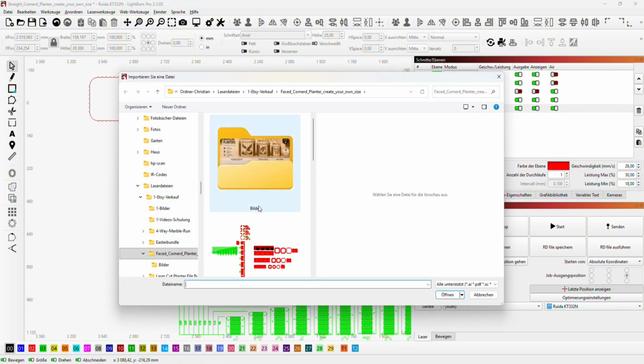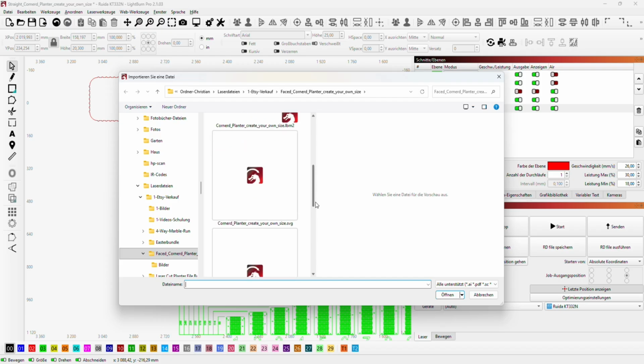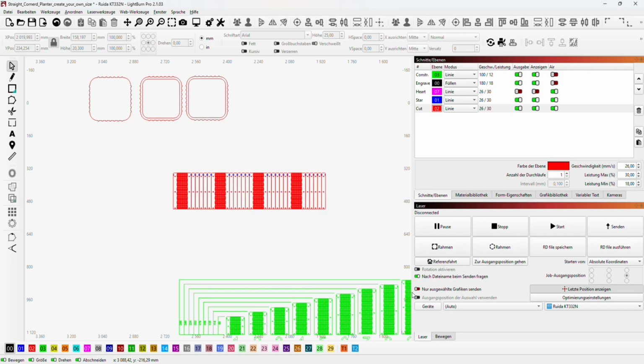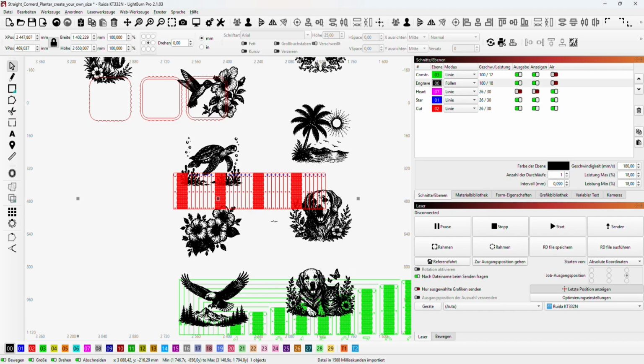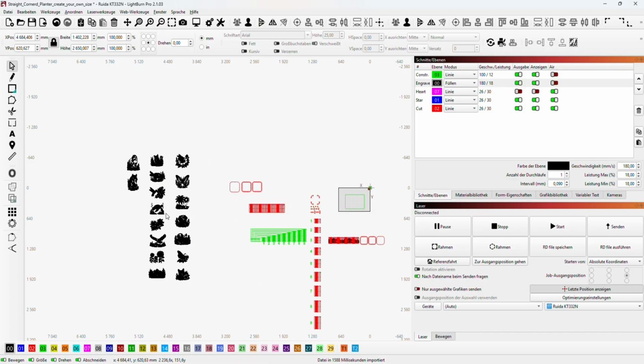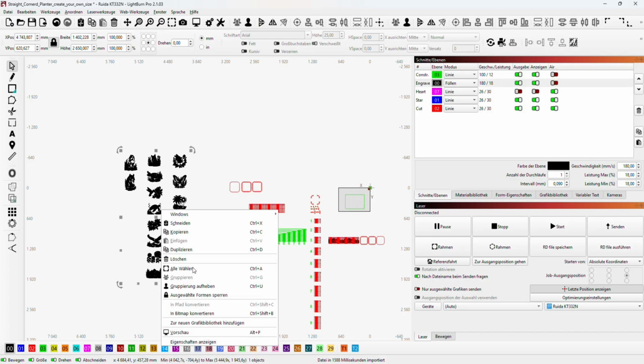If you'd like to add an engraving, import one from the included SVG file. Ungroup everything, then group only the selected design.